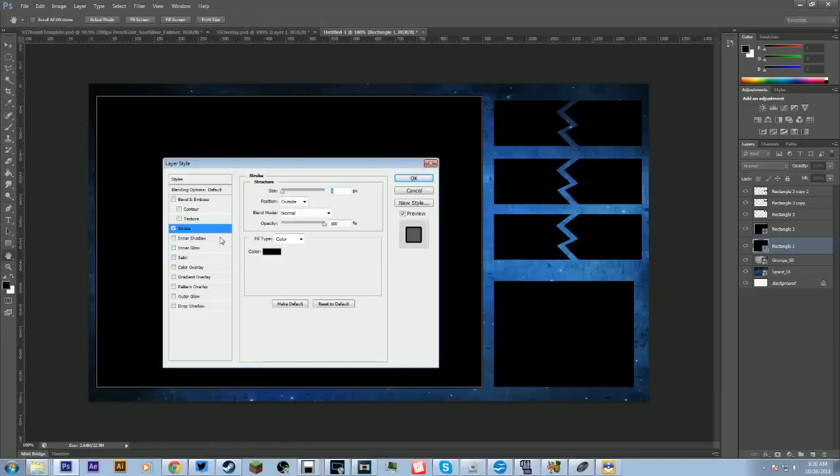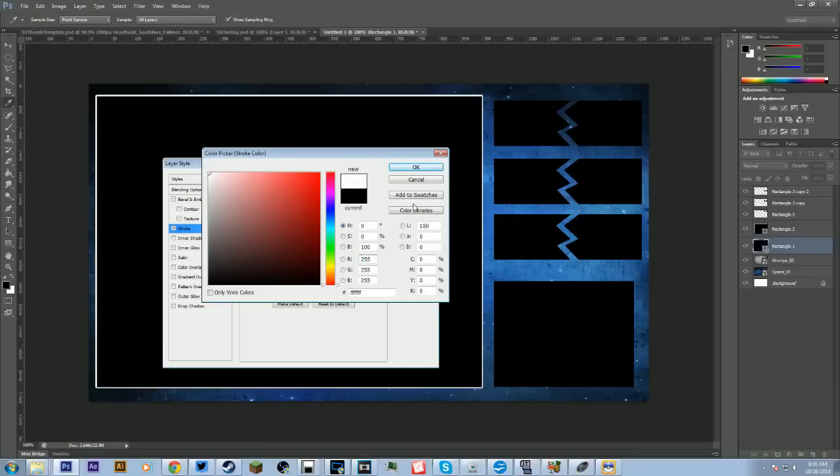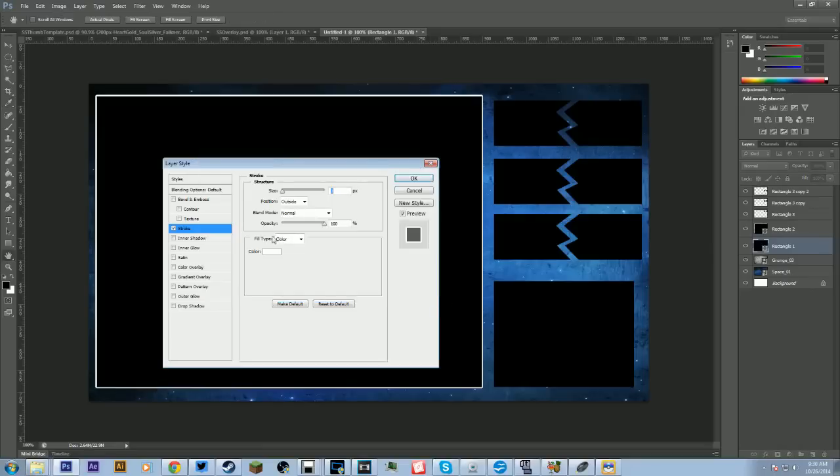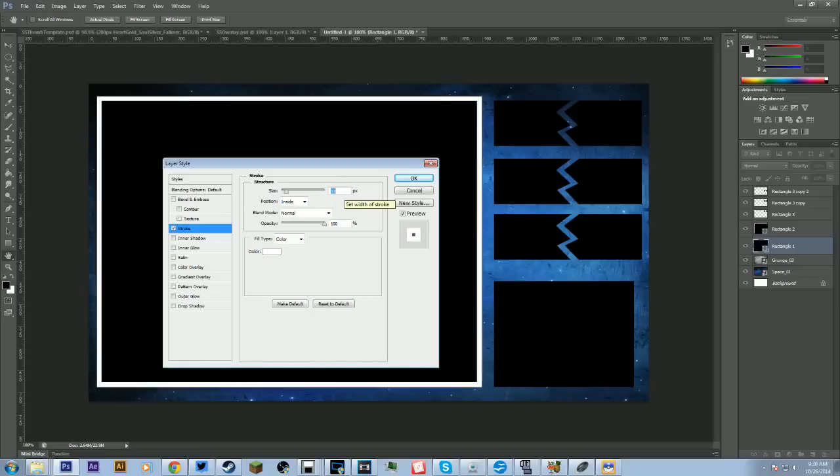Now there's a stroke. Since our background is kind of dark, we'll go with a white stroke. If you put it on the outside, it's going to make a rounded stroke. But if we put it on the inside, since it's a square, it'll be squared off, and we can bring in the stroke by increasing the pixels so we can have a nice thick border.